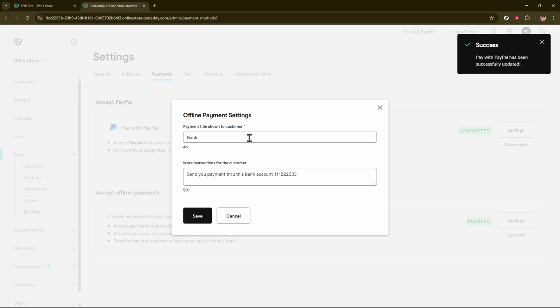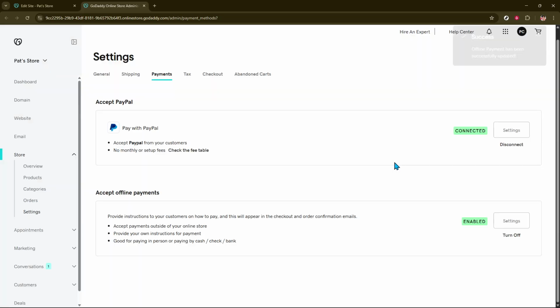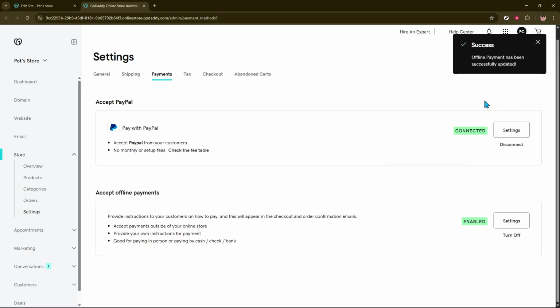Finally, review your modifications by clicking Preview and Publish. This allows you to verify that your payment setups appear and function correctly on your live site. Once satisfied, go ahead and publish your site changes.